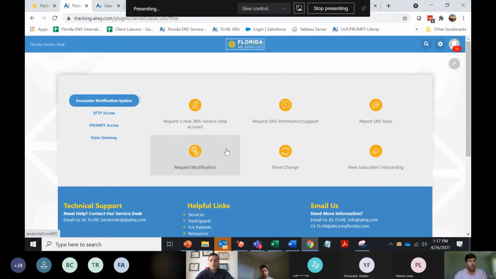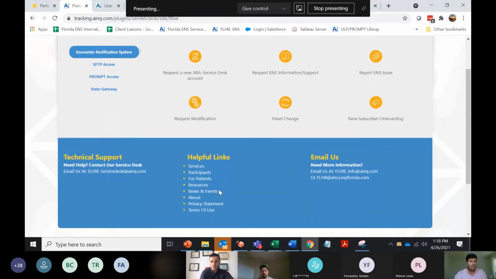It's got Florida branding on it, so you know you're on the right page. Everything here is basically what you see. Some things are limited because I have some back-end access, but the majority of the things you guys see here is exactly what you're going to be able to see when you log on. The first thing is there's some technical things.